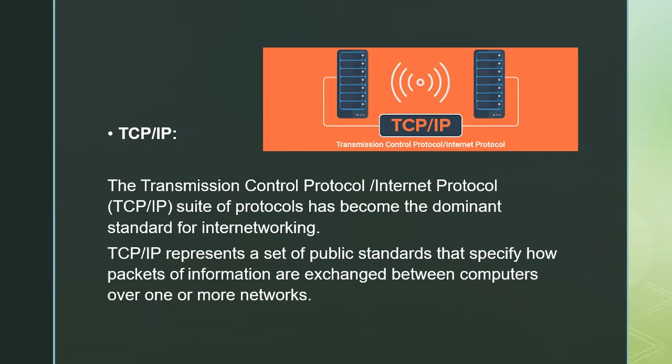Here are examples of Internet protocols. First, we have the TCP/IP, or the Transmission Control Protocol/Internet Protocol. It is a suite of protocols and has become the dominant standard for internetworking. TCP/IP represents a set of public standards that specify how packets of information are exchanged between computers over one or more networks. So when you use the internet, usually it is using the TCP/IP.